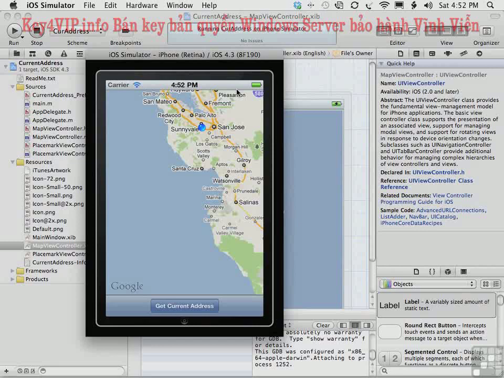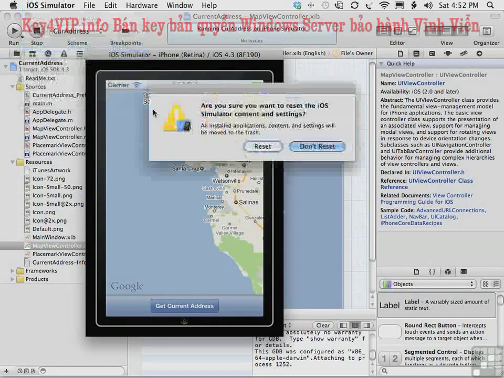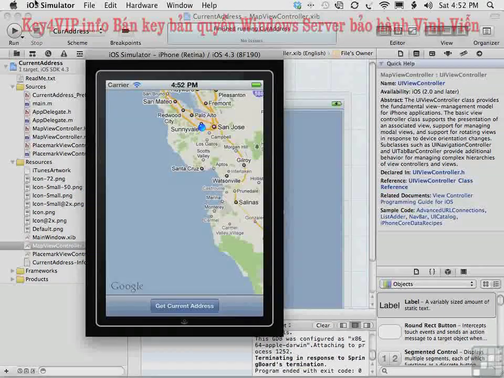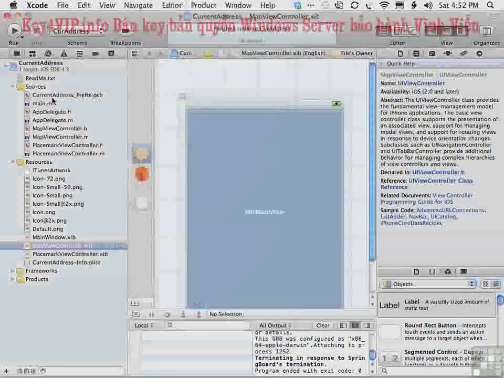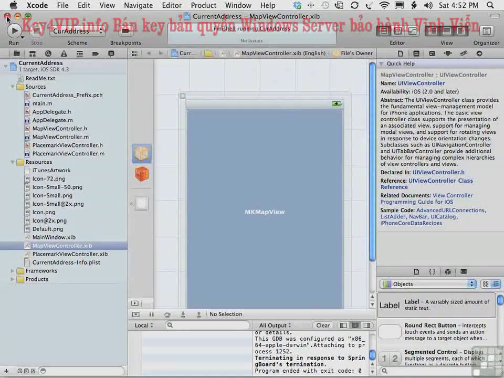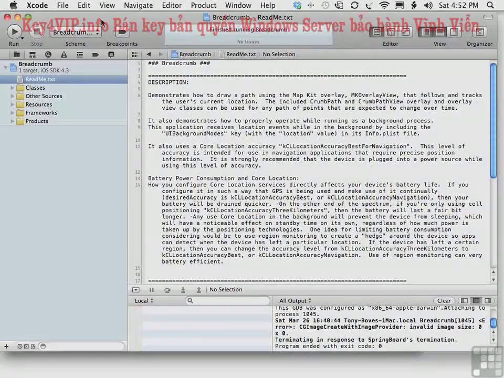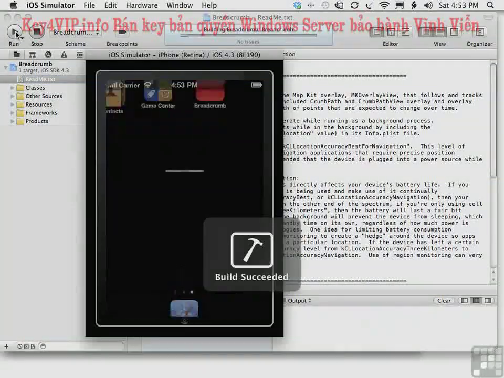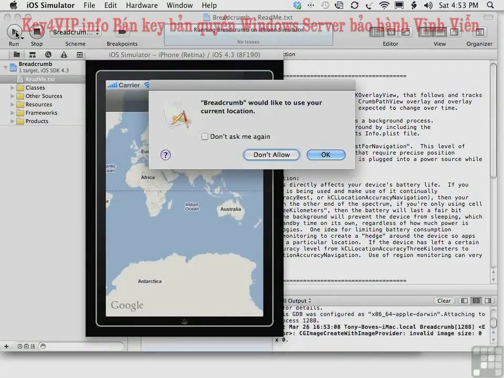Let's open another sample app that does that. First, we'll reset again and close the simulator and close the Current Address project. We've already opened the Breadcrumb project, the Breadcrumb sample app, which is also in the sample apps from Apple. Click the Run button. Now, this particular sample app actually uses the current location of the computer instead of the GPS or the lack of GPS in the simulator.